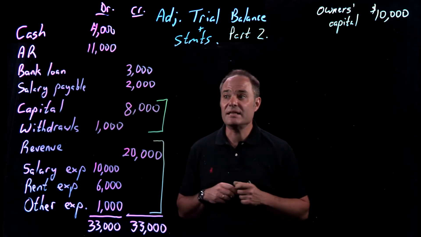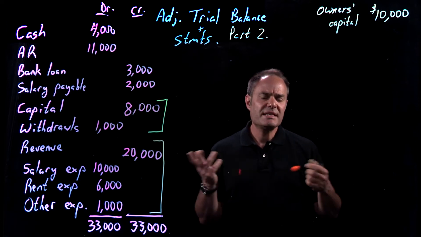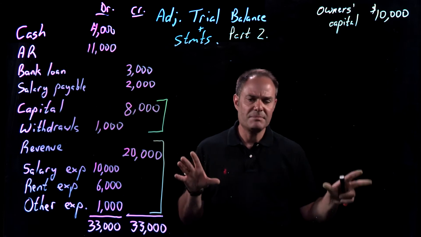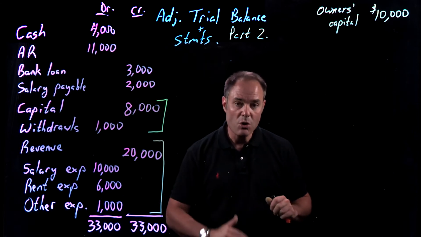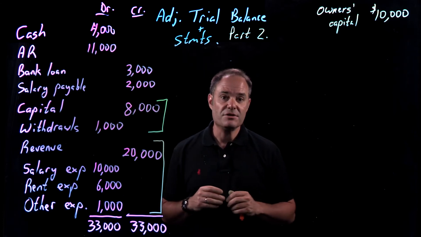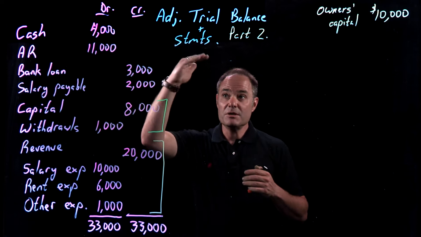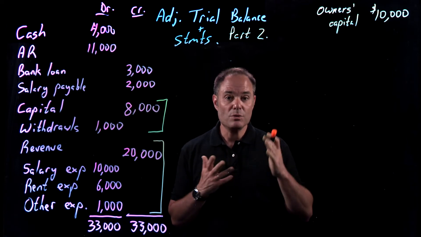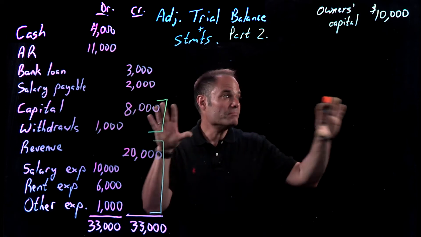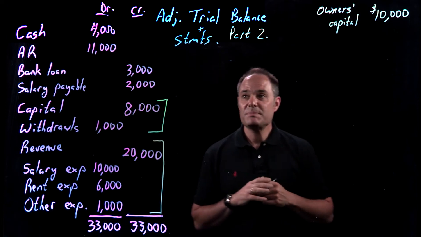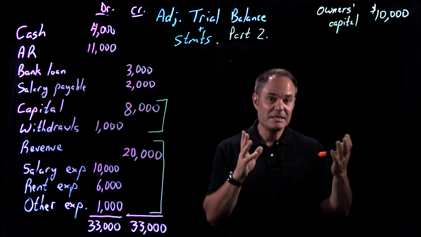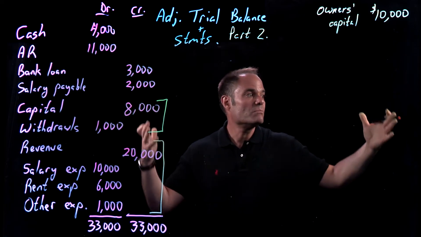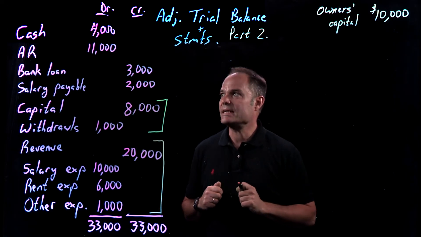So let's build our balance sheet. Balance sheets can be presented in two ways. You can do them in two parts — assets, liabilities, and equity — or you can do it all one after the other. Very often when you read them, they'll be all in one big straight line, mostly because it just fits onto a page better that way. But because of the way the space is laid out, and quite frankly it kind of makes more sense, we're going to do it in the horizontal way.